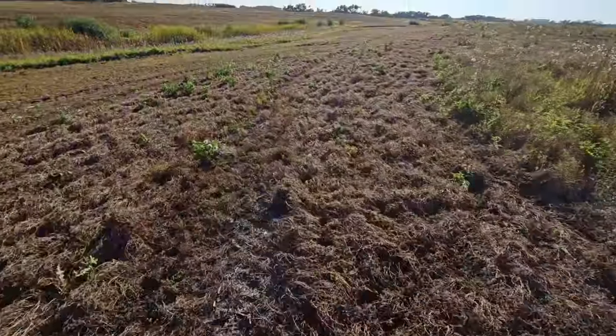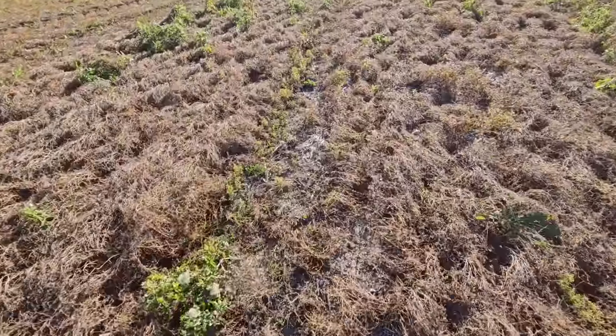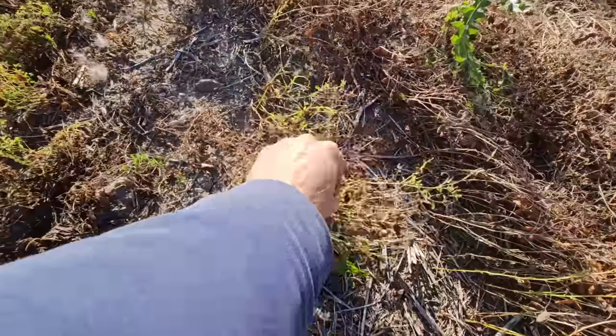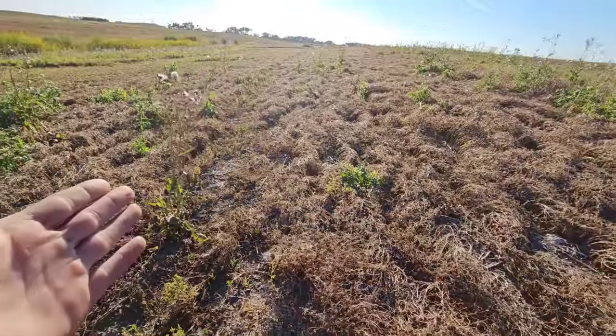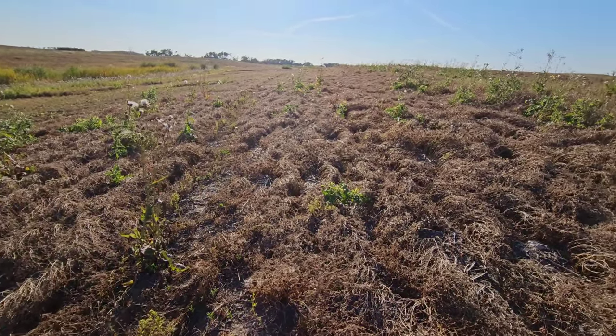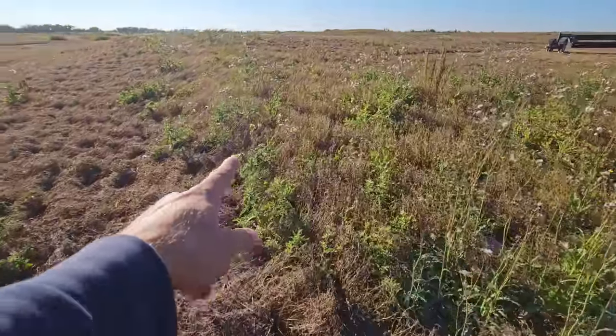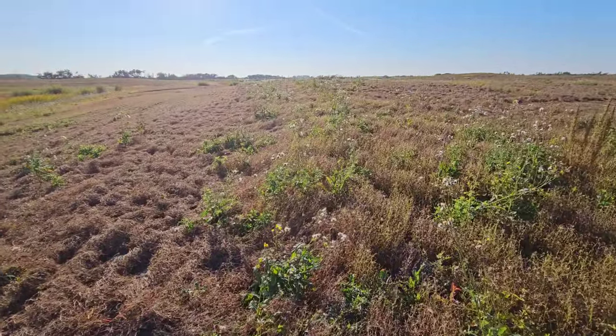And then down over here, again, Canada thistle. We got a little bit of regrowth right here. This is on the tire tracks. A little bit of green here, some thistle. This should easily go through a combine, even that. This should go through a combine too. A little bit of Canada thistle should not be a problem.